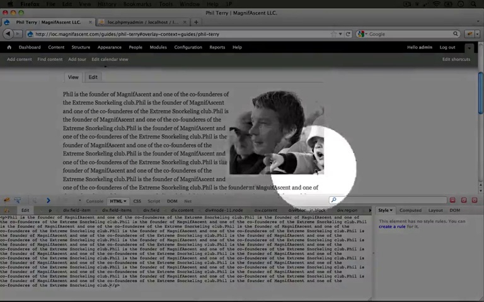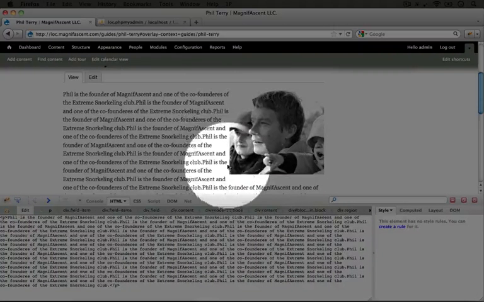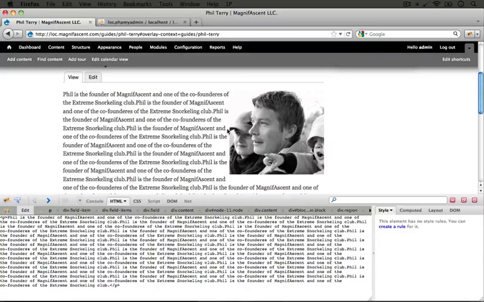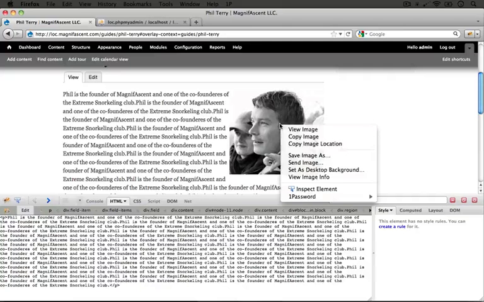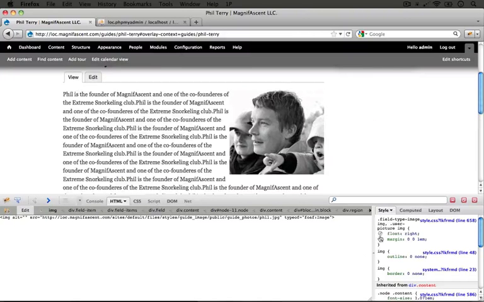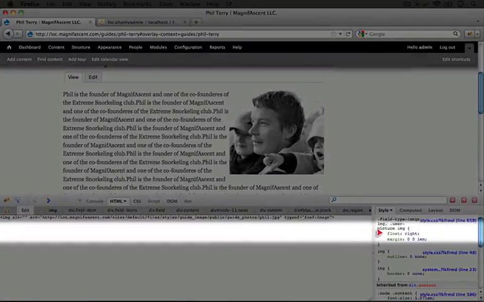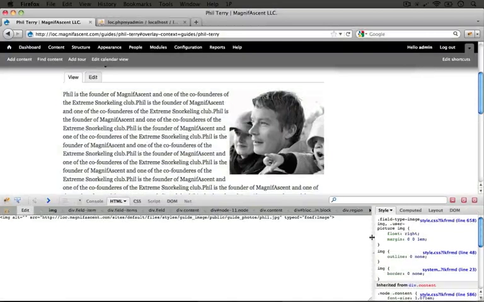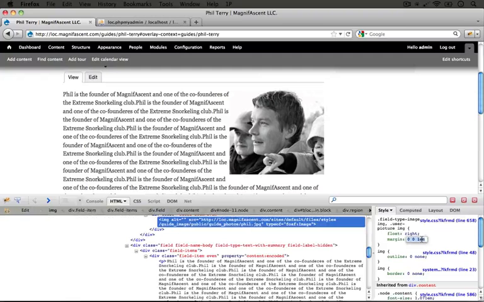And you can see here that there's some margin underneath the image, but to the left of the image, there's some places where the spacing just looks a little too close. So we need to add some extra margin. So let's go ahead and right-click this image again and select Inspect Element. And notice that we still have the property that we just added. And there is some margin here, but let's go ahead and add some margin to the left as well.